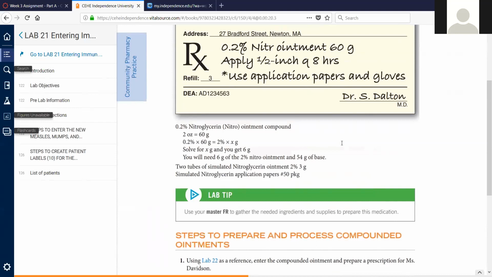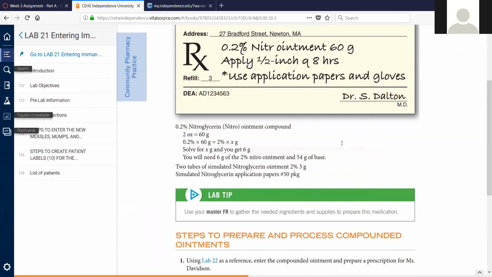Now, what they don't do a good job of telling you, and I'll warn you that right now, is that you will be starting with 2% nitroglycerin cream. So what we have to do is calculate how much 2% nitroglycerin cream is required to give us the amount of nitroglycerin that's going to go into 60 grams of the 0.2%.